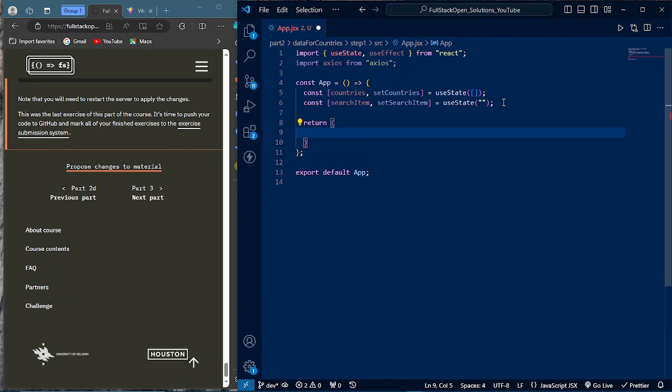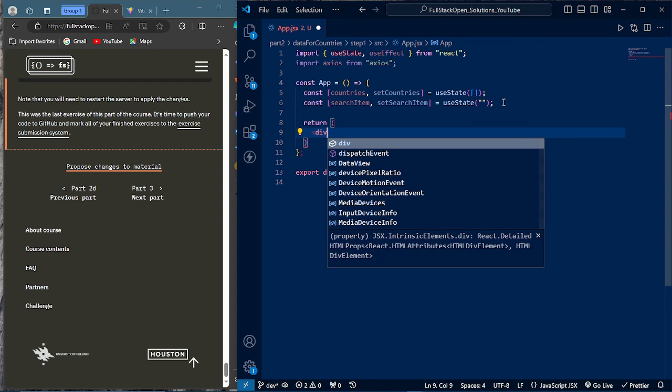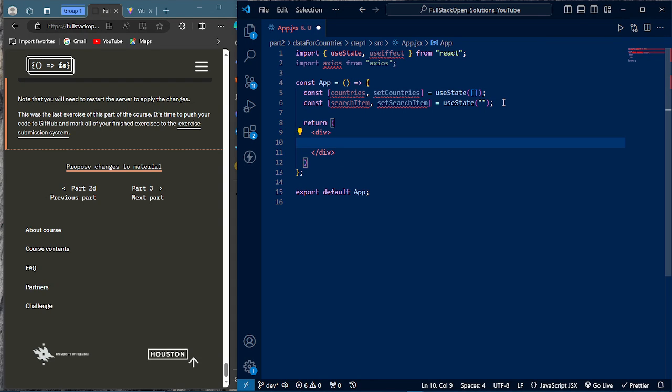Let's do something like this. And then inside of this return statement, let's write a div. All right, so inside this div, what we need to write is we need to create this search query input, right? So before we can do that, let's first of all write a title to this search query.